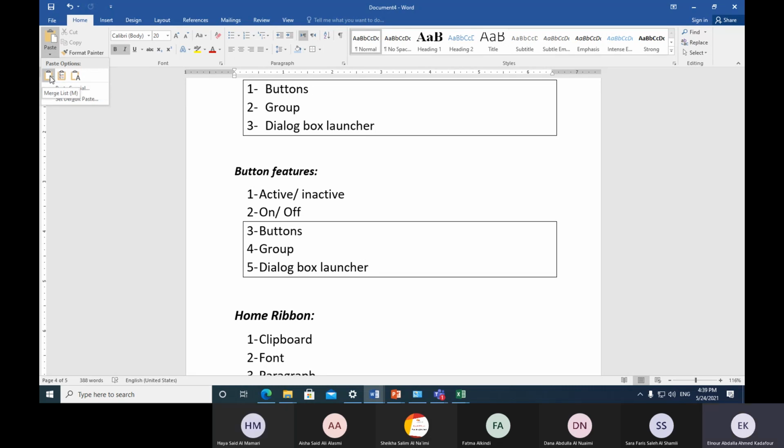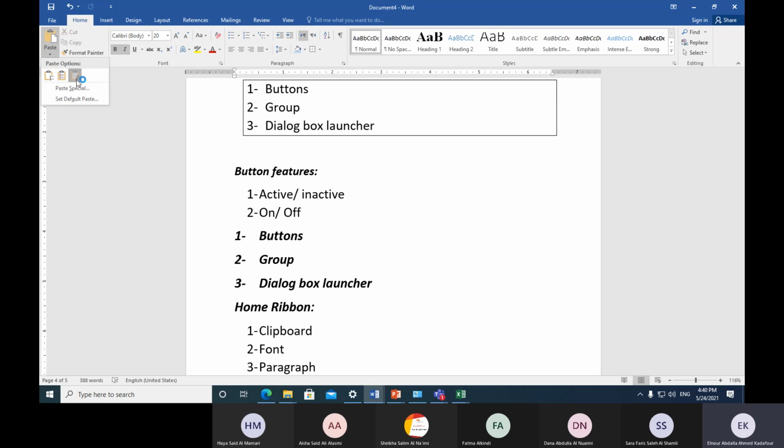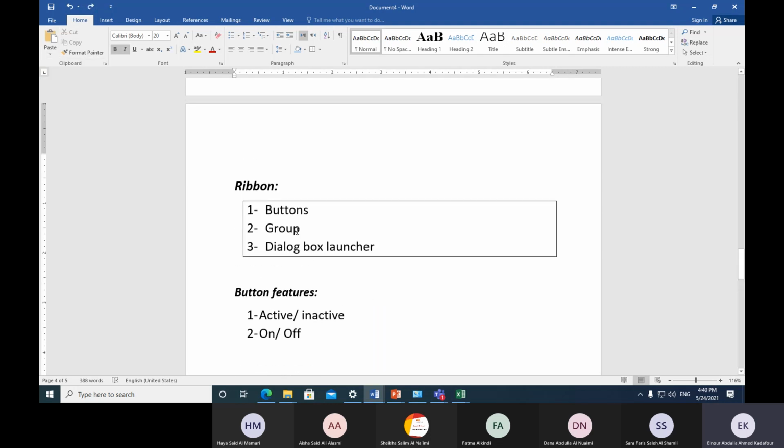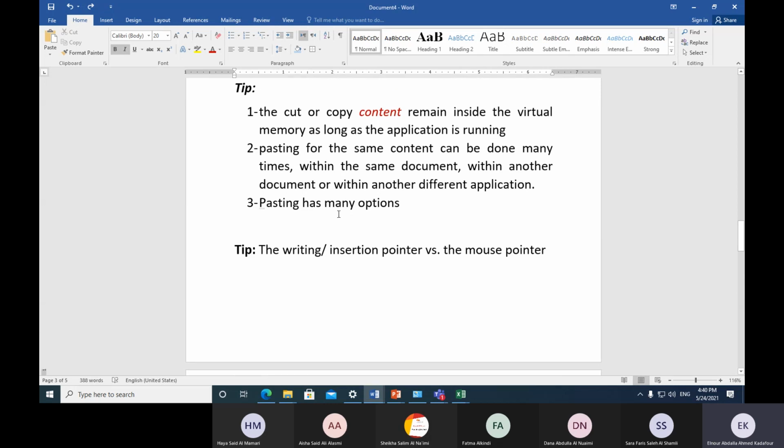You see the numbering, merging list. That means you have to complete this list 1 2 3 4 5. And if I say don't merge, that means this new list will be added to the previous one, because we finished at 3. That's why it started from 4 5 6. Don't merge it within this list. And if I move over here, that is completely different formatting. لذلك عندنا 3 different pasting options. هذه النقطة أيضا لا تفوت عليكم within the pasting process or pasting operation.